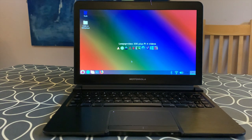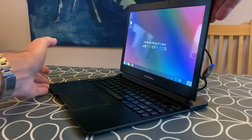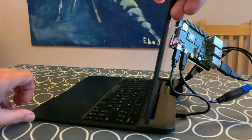Okay, so this is my Motorola Lapdock. I've already done one video kind of explaining a bit about it and showing some operating systems running on it. But this video is a bit different because this isn't plugged in. So I'm running Raspberry Pi OS and it's the 32-bit version. And if I spin it around, you'll see that it's actually not plugged into the mains.